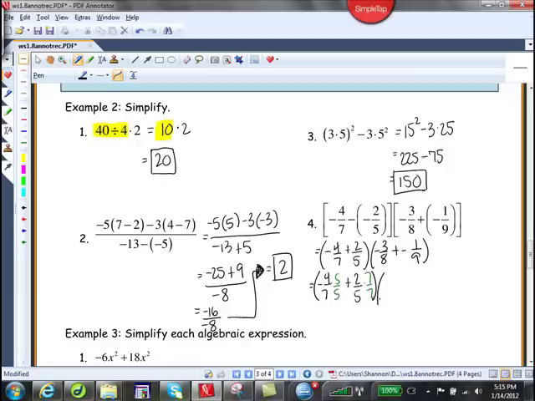And then over here, we're going to have -3/8. The LCD on this one's going to be, I think, 72. So I'll leave some space, and we'll have -1/9. We'll be multiplying by 9/9, and then this one will be multiplying by 8/8. Okay. So if you were holding off on it till I did this, why don't you give it a try, and let's see how you do in a minute.